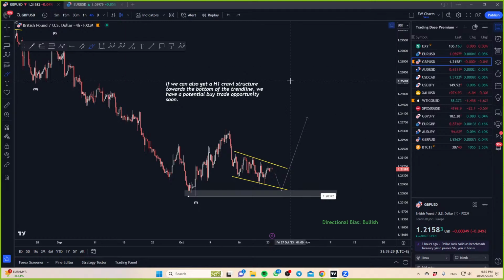Okay, so I would say GBP USD definitely is going to be one of the crucial pairs I'm going to keep watch for the week. If I can get a setup, I'll be very interested in the upside. Targets will be this area. TP1 will be around 1.2335. The entry zone area is somewhere around 1.2040, somewhere around there.